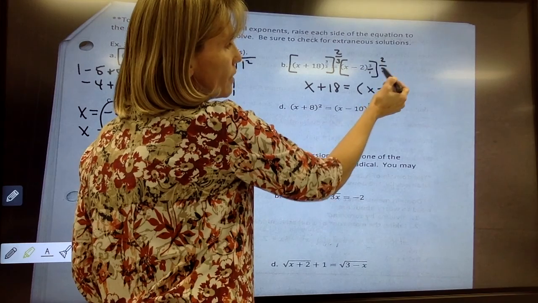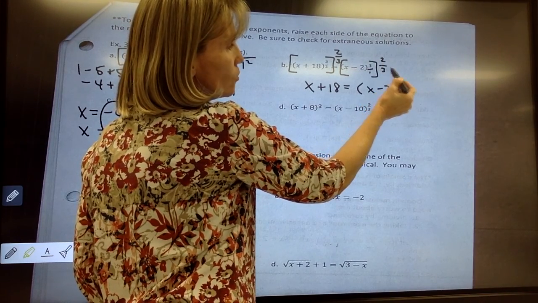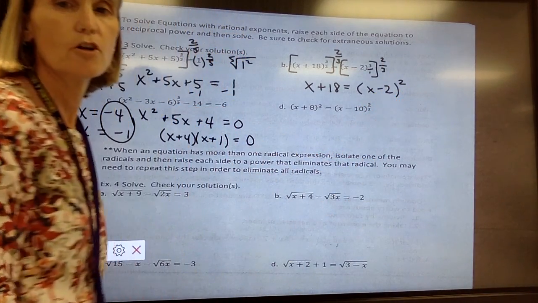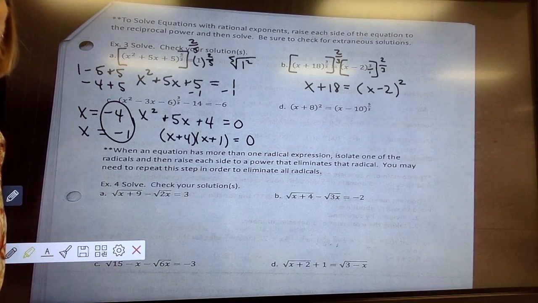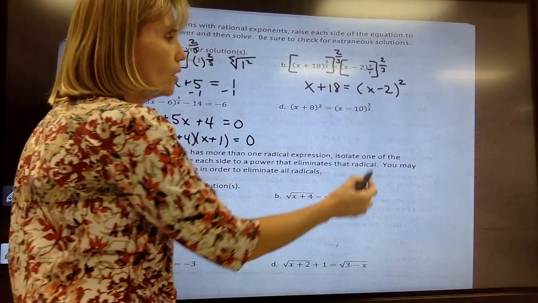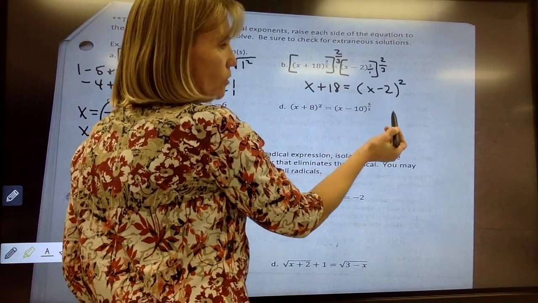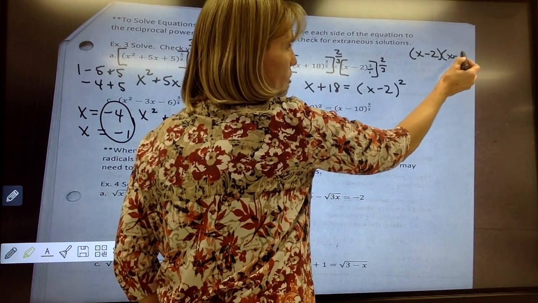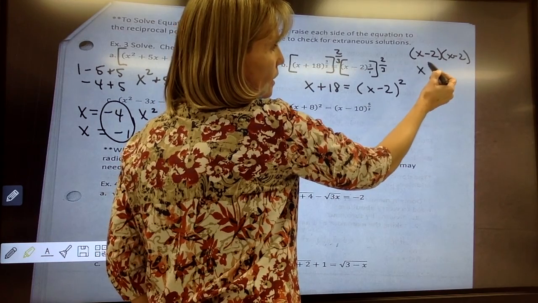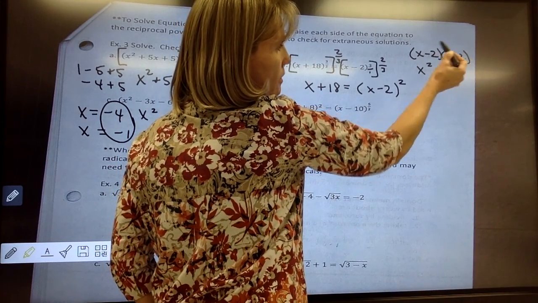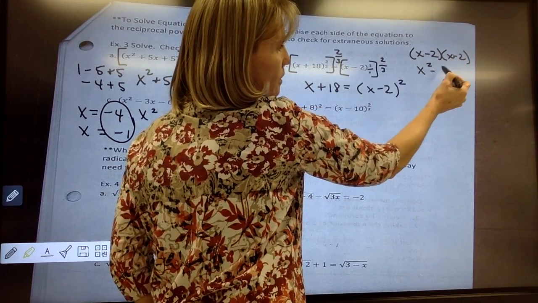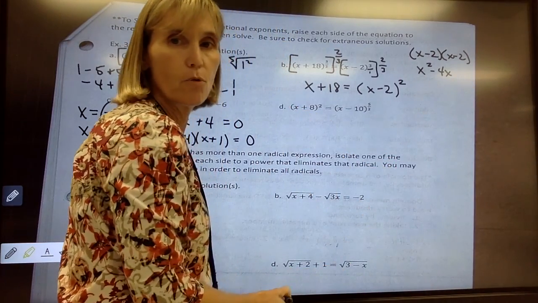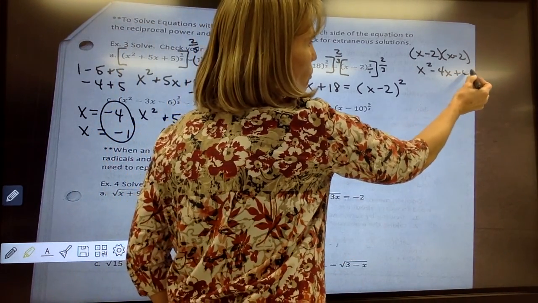Okay, if you multiply your fractions here, you're going to get 6 over 3, which is 2. So you're going to be left with (x - 2)^2. We would have to square that, so that's going to require foiling. (x - 2)(x - 2). That's going to be an x squared. Outside product is -2. Inside product is -2. That's going to be a -4x plus 4.